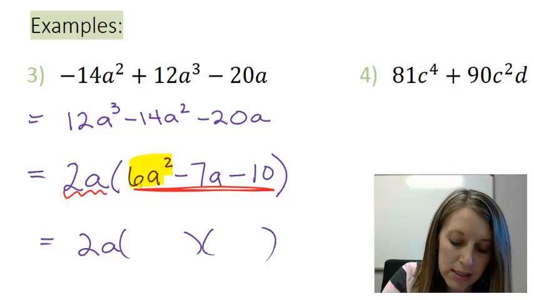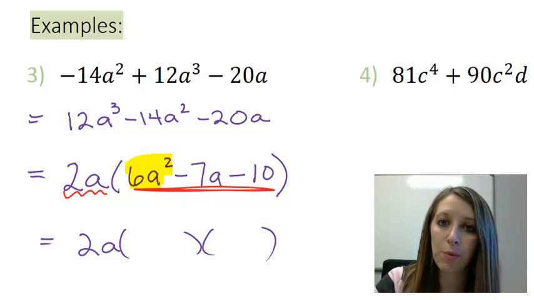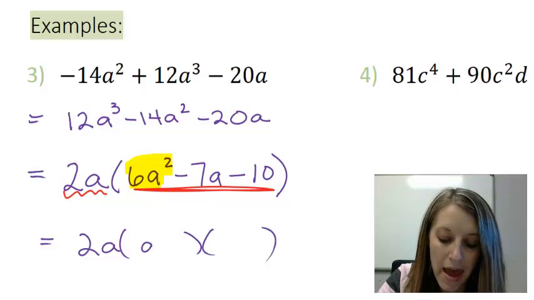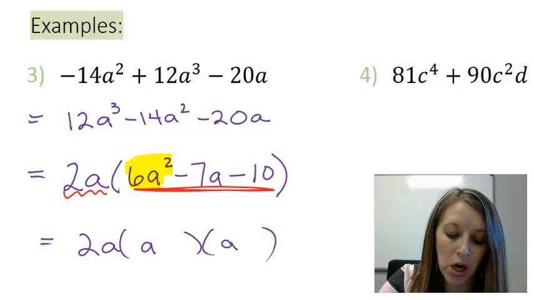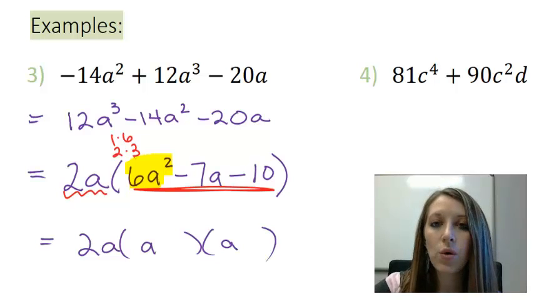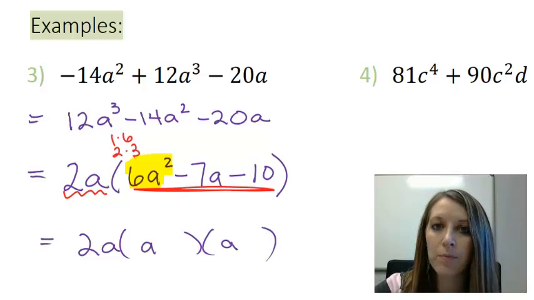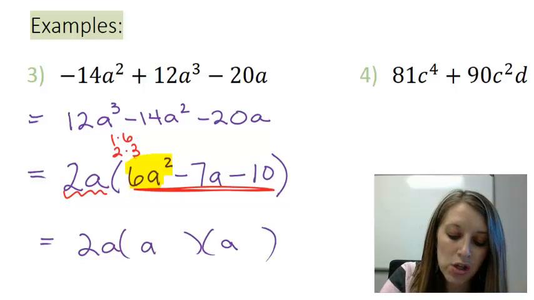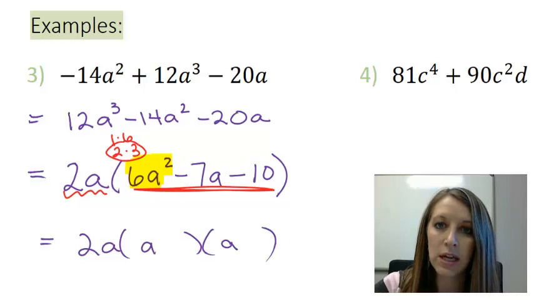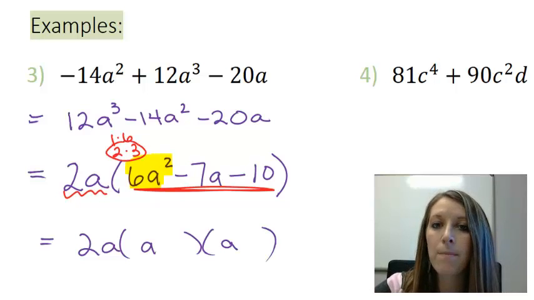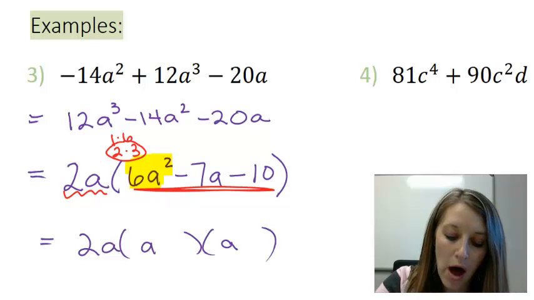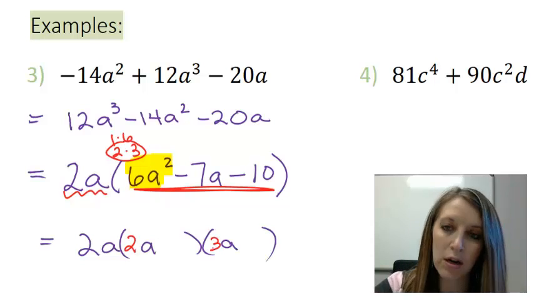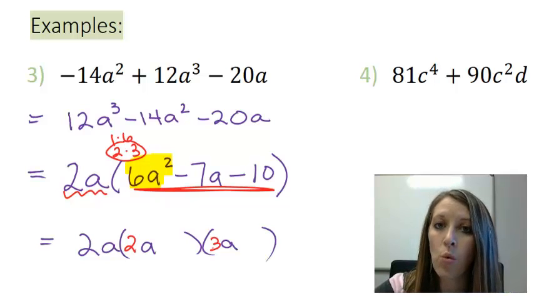My first term is 6a², so I need to come up with factors to multiply to give me my 6 and a². a times a is pretty obvious, but what is going to give me 6? I actually have two choices here. I can multiply 1 times 6, or I can multiply 2 times 3. And I told you this was a bit of a guess and check problem. The suggestion that I have for you is always start with the numbers that are closest together. Now, it's not always going to work out that way, but it has a tendency to work out with those numbers more than any other numbers that we can think of. So I'm going to try and start with a 2 and 3 here. If I don't get it to work out, just note that we can always come back to the 1 times 6.